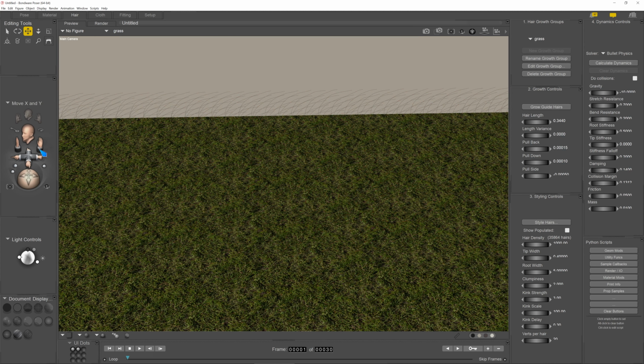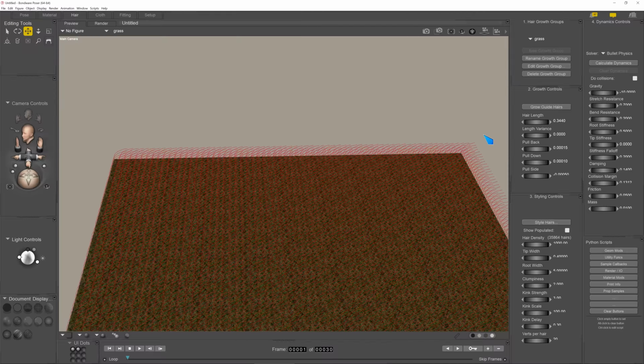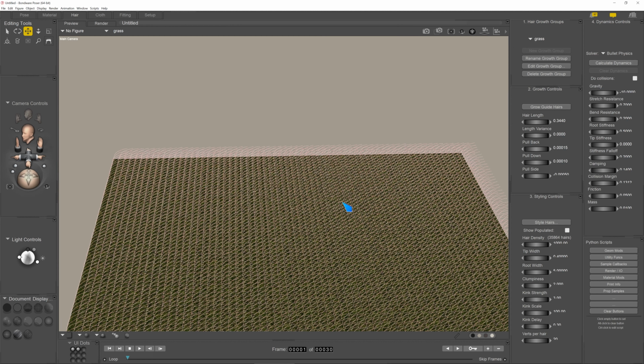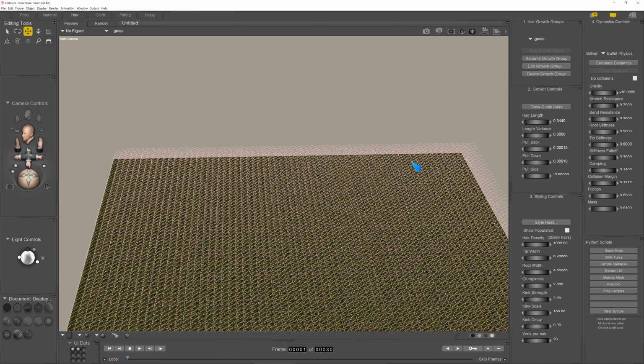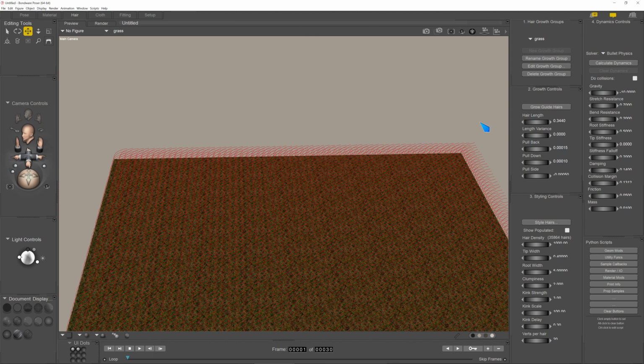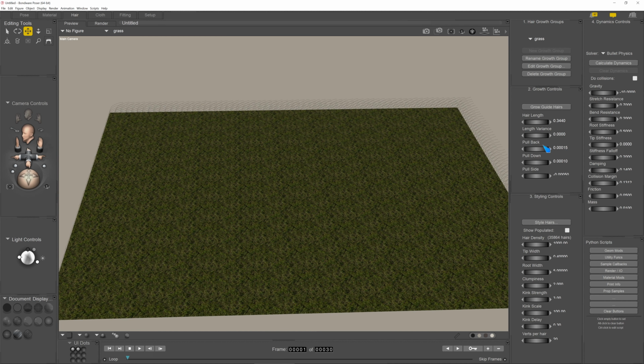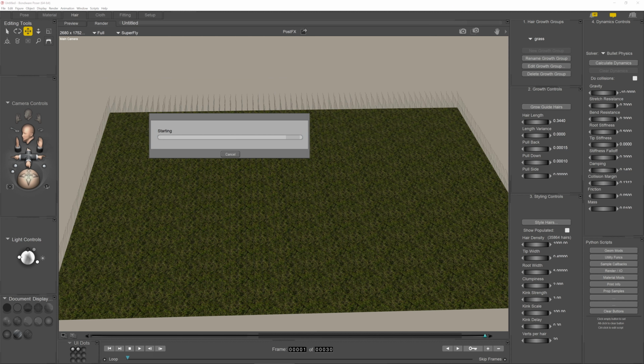Now, there is something very, very important that you need to know, and that's that this simulation is scale dependent, I'm sorry, not resolution dependent. So the scale of the terrain or polygons that you put it onto will determine the effect. So, for example, if I take this here, I'll just get rid of that pull to side. If I render this like this, I'll just render a small area, just to remind you.